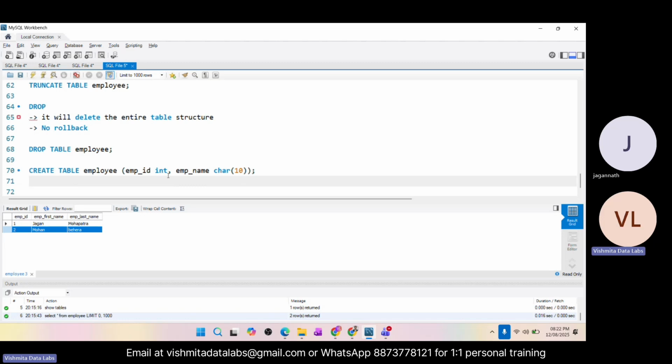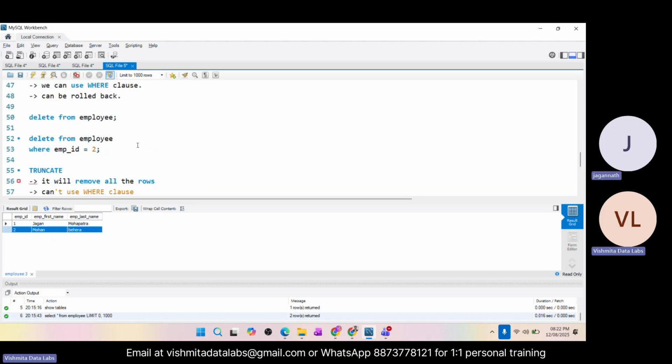After creation, insert into employee values: one, Mohan, and then two, Sohan. Two records only.